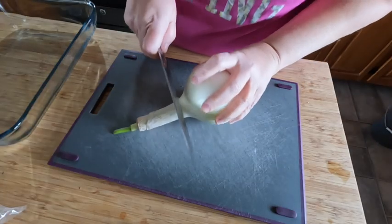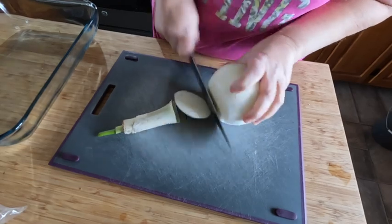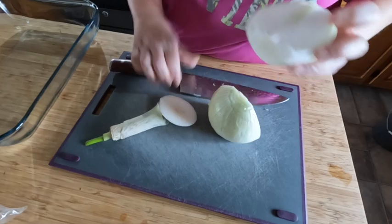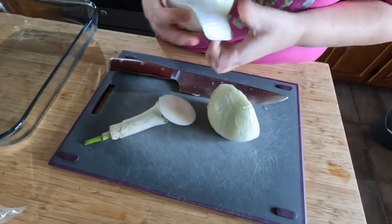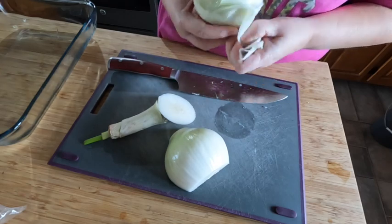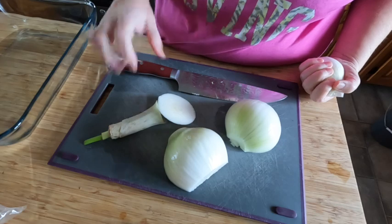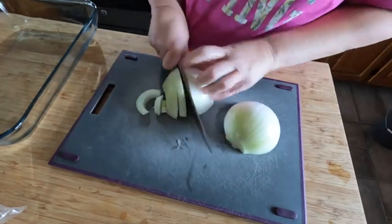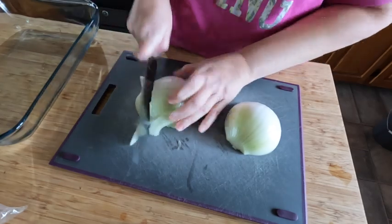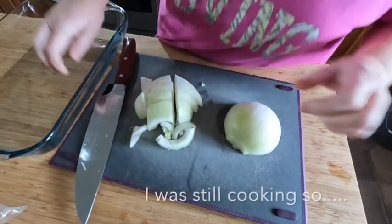We are continuing with our Thanksgiving. So this is one of those fabulous big onions that I got from Kathy. Half of this is going to go underneath our chicken, and the other half is going to go in my cheater dressing. Alrighty, rough chop for underneath the chicken. There we go. That's what this big glass pan over here is for.